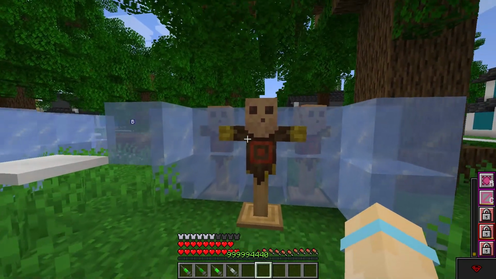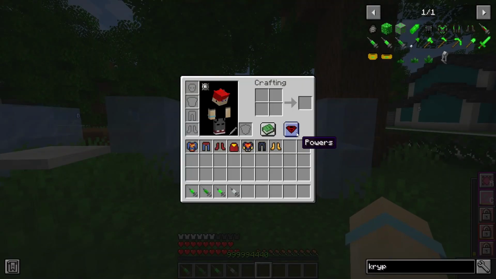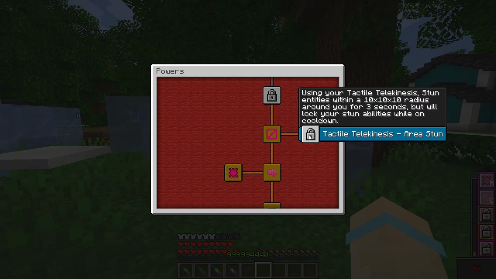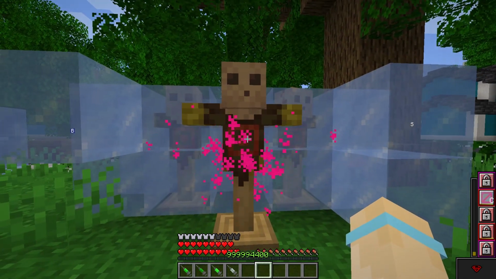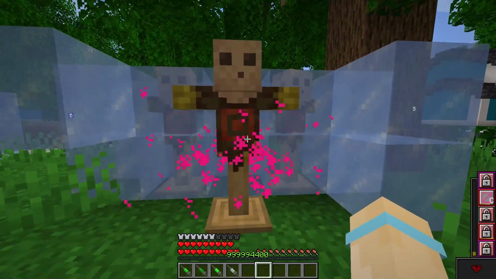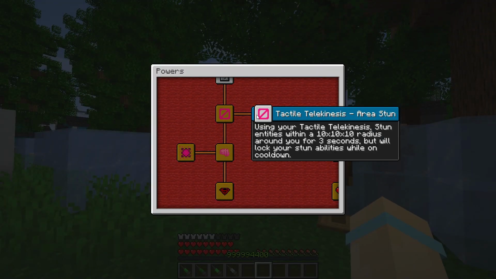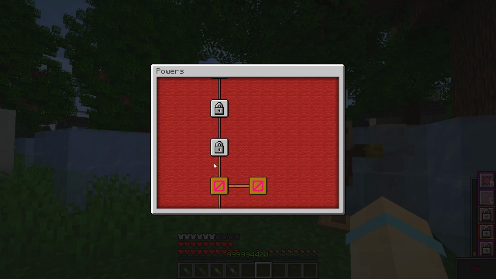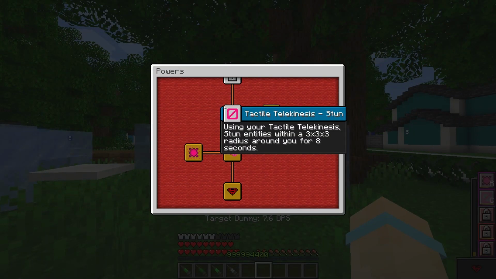The tactile telekinesis stun stuns enemies. Basically, it freezes them for 8 seconds in a 3x3 radius, or 3 seconds in a 10x10 radius. But this does deactivate all of your other telekinetic abilities. So to be honest, I don't really use the area stun that much. I just use the regular one. Obviously it isn't a long cooldown, as you just saw. It came back pretty quickly.